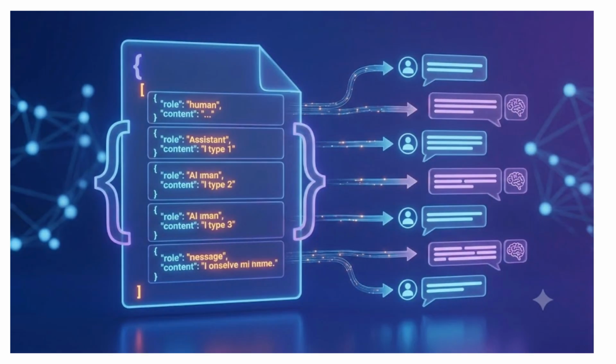Conversational AI APIs often organize messages inside a JSON array. Each message contains a role and the content of the message. The role tells the AI who sent the message, such as the user or the assistant. Multiple messages can be included in the same request. This helps the AI understand the previous conversation and generate a more relevant response.